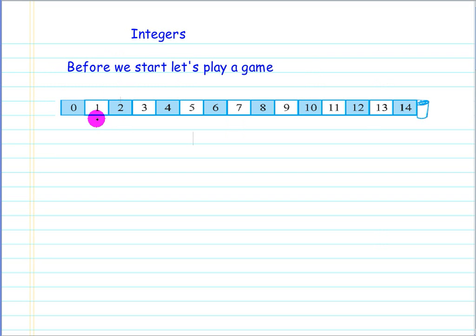You can see here are numbers which are written from 0 to 14. These are the numbers placed on a cardboard. Now, the game here is we have two dials here, red and green.